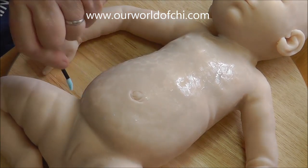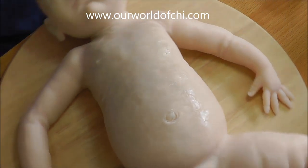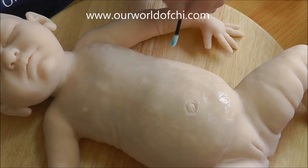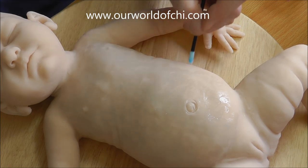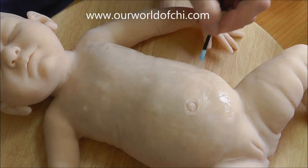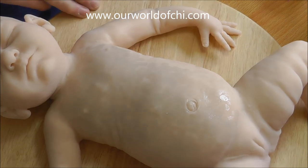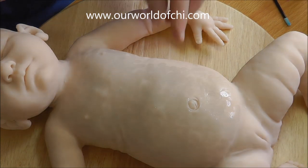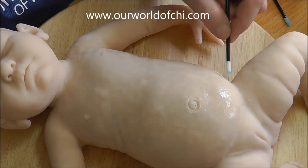then I sprinkle some matting powder over it, not while it's wet, but when it's dry, which has the effect of talcum powder, but it stops it from sticking. And with both the matting powders I use, which are the Sam one and the silicone velvet, you can use both of those as a kind of talc to stop it from sticking. I'm going to get a new applicator because I've picked up some dust on that one. It stops it from sticking when you turn it over.